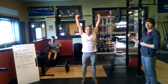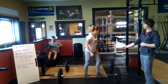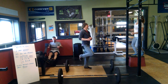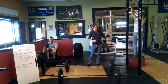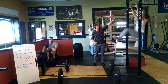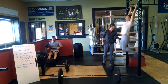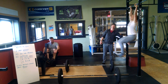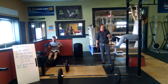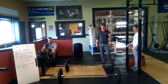The judges will be watching for all these standards and communicating clearly with the athletes. When she completes her 12 shoulders overhead, she will step over to the toes-to-bar. Beginning the nine toes-to-bar, she must contact both of her feet — any part of the foot — to the bar at the top. Elbows must lock out, and heels must pass behind the floor of the bar at the bottom of the rep. If she misses the bar with her feet, those are no-rep, or if she keeps her feet in front of the bar, also no-rep.